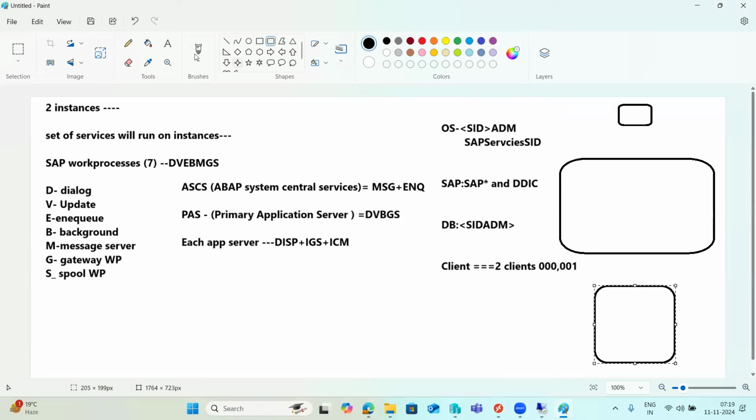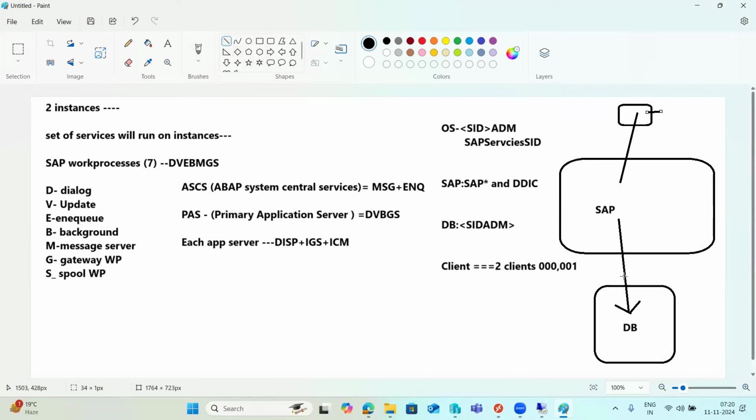So this is the SAP and this is the DB instance. From the GUI, people will connect to the SAP app server, and from there people will log into the database.